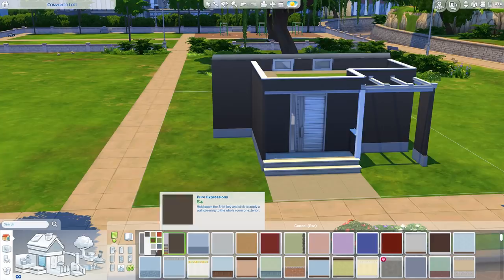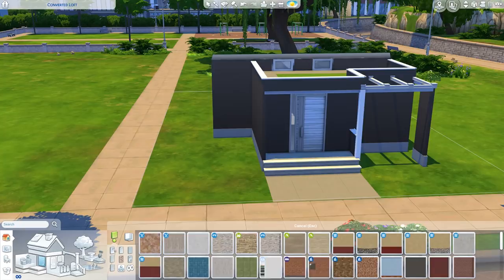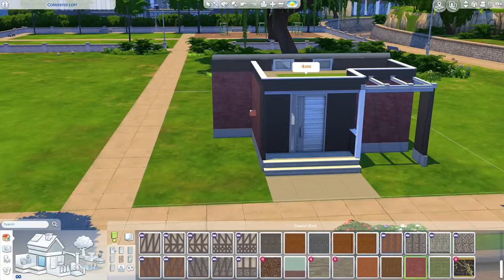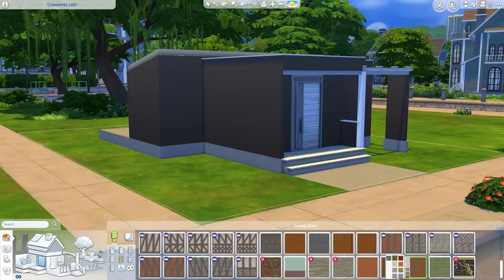You know what? I know what I want to use, is what I'm trying to say, if I could speak properly. Where is that concrete texture that I want? It is the one that looks weird. Is it this one? Actually, this is kind of nice too. Does this have a brown? Oh, it does. It kind of looks like dirt though, doesn't it? Maybe a lighter brown. Hang on. You know what? I might actually use that.